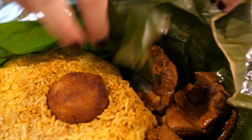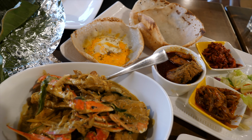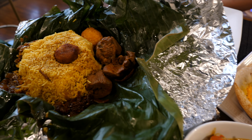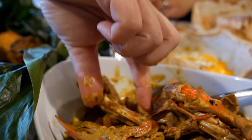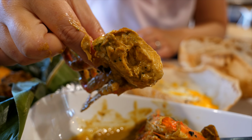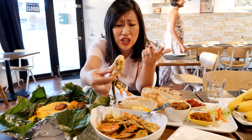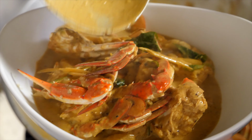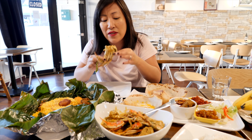I literally do not know where to start. There is so much delicious looking food on the table, but I reckon I've got to go for the crab. I love a meal where you can just get in with your hands and just get amongst it. So the crab, beautiful and fresh. It was cooked with a ton of aromatics like Thomas talked about, chili, garlic, ginger, spices, so many spices. And the gravy is a coconut milk based gravy. So it's a thin gravy.